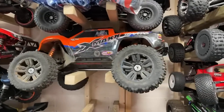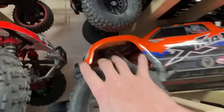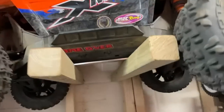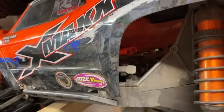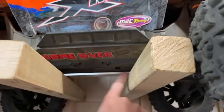So this is my X-Maxx M2C edition. This one's got a Hobby Wing Max 5 motor in there, an 1100 kV Hobby Wing motor. This has got the M2C chassis brace, which is a must if you start adding all that weight. Once you start adding the metal motor mounts, you're going to start breaking stuff. So if you're going to start adding metal in there and taking away flex, you're going to have to go the whole hog and add metal everywhere.